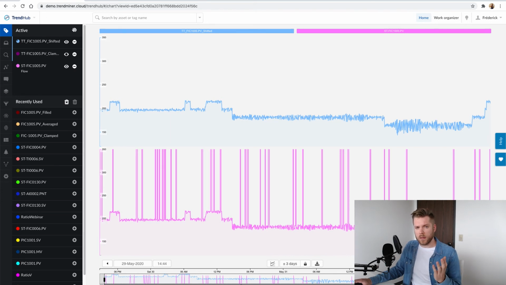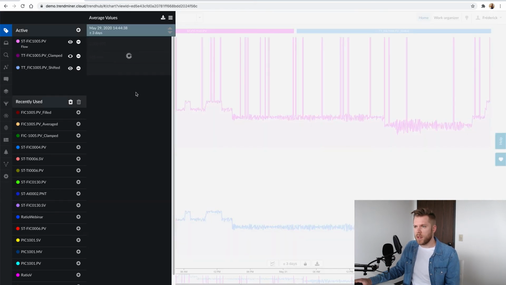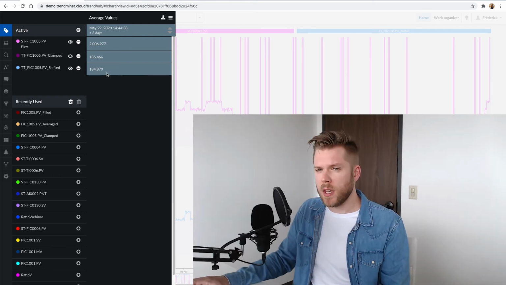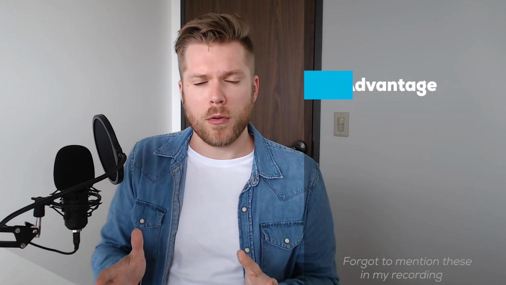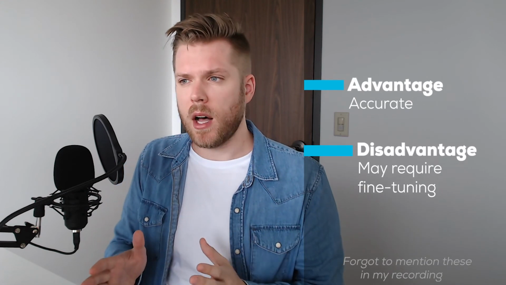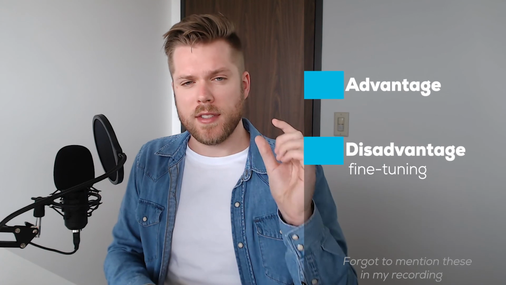If I were now going in, I want to compare the averages. I'll notice that I get that 184.88 in this case. So very, very close to the value I had before with the filters. I think this shows you the impact of pre-processing. In any case, I will get a value around 185, but the steps that I took, the pre-processing algorithm I used, will define the last number, the last significant digits. This is something you'll never have a way around. This is always going to be the case. Even if you were to use the raw data from the historian, remember that those values are actually already pre-processed in a way, because an algorithm is used when storing the data.